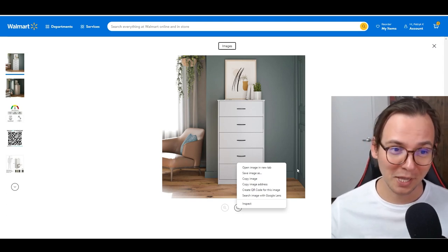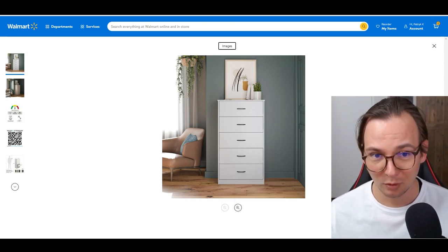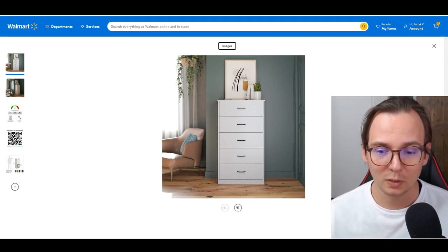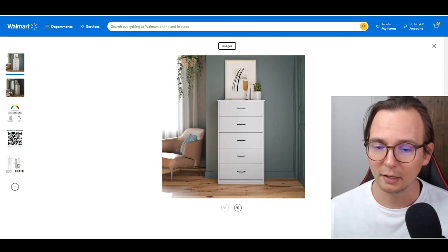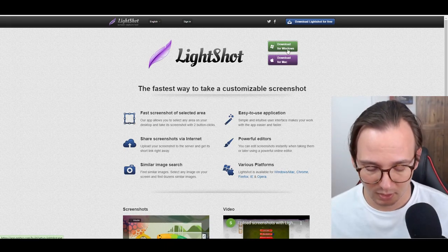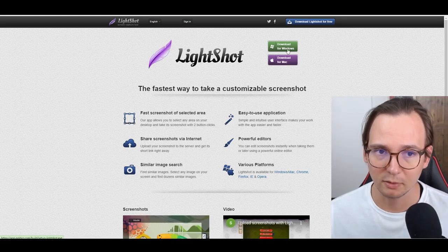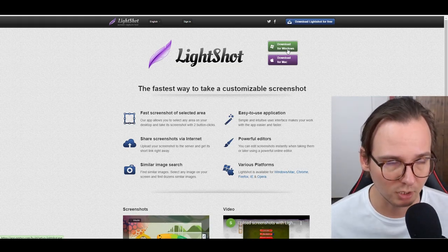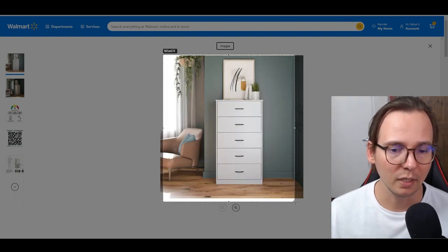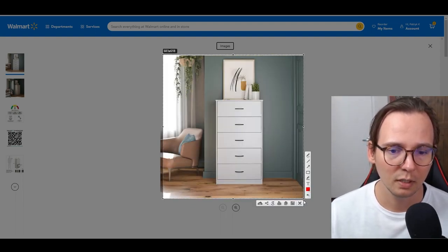So if you want to be like me, instead of saving an image on your computer, you're going to take a screenshot. I have this program called Nightshot that allows me to do it. This is the app. This is what it looks like. You download it on your computer and you set up the key. For me, it's, for example, F6. When I click F6, I'm able to take a screenshot. So I'm going to do a screenshot like this, pick the area I want to take a screenshot of, and save it on my desktop. Actually, let's fix this so I don't have this wide background right here, and save it.